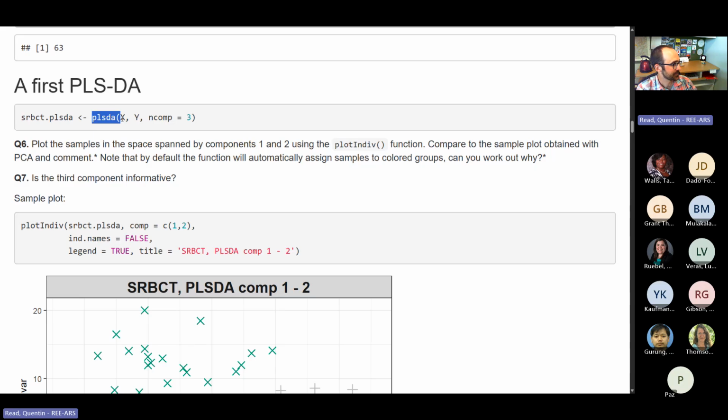So we use the function PLSDA to do this, and we're going to use 3 components. Remember, this is now a supervised method. We are telling it which group the samples belong to. We are not only looking at finding axes that explain as much variation in the genes' expression as possible, but we're also looking at axes that explain variation in gene expression associated with what groups they belong to. We're actually using that grouping variable in the model parameter estimation. And then we're going to plot axes 1 and 2 of that.